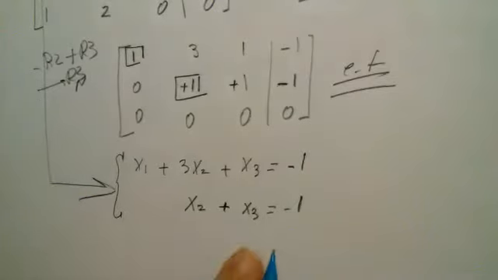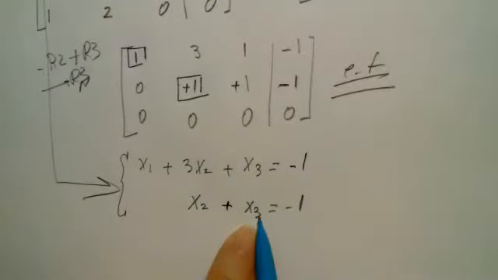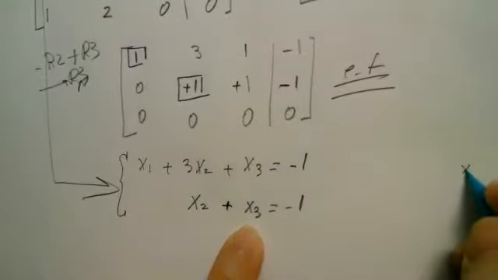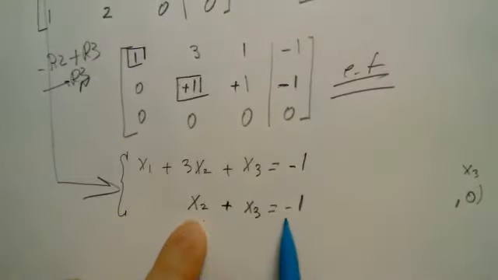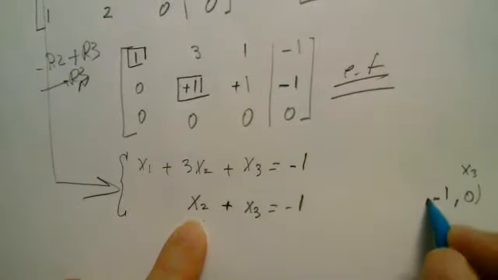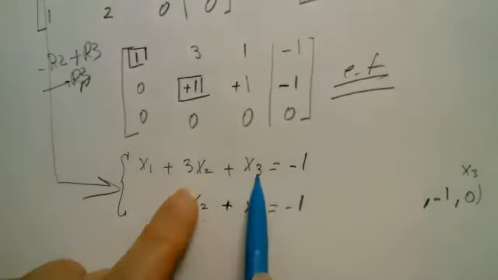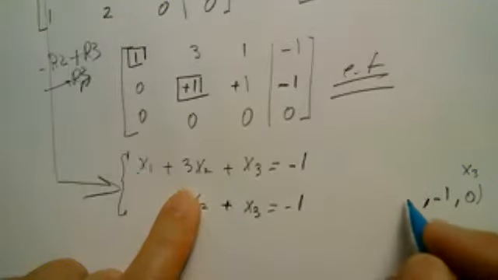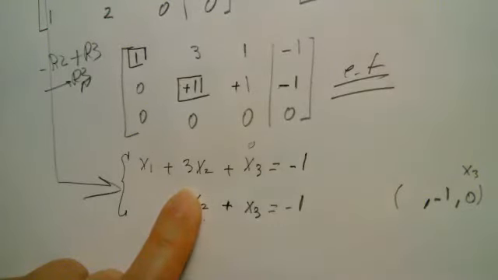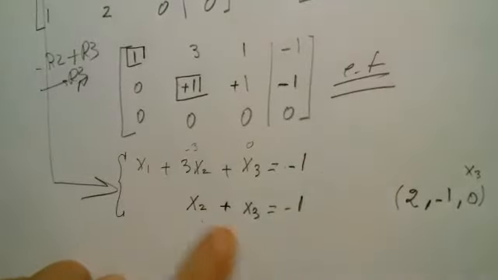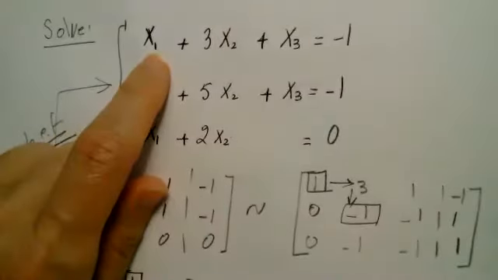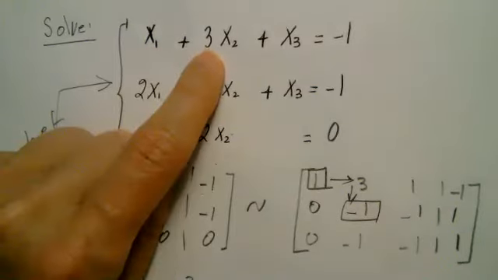Let's see what's happening. Suppose I give x3 the value 0. Okay. Can I find x2? x2 will be minus 1. If x3 is 0 and x2 is minus 1, can I find x1? If I put 0 here and I put minus 1 here, when I bring this minus 1 to the other side, it's going to be plus 2. So x1 is going to be 2. This is one solution to the system. I go and plug it here, it's going to be satisfied. So this is the solution I found.